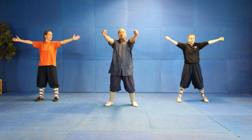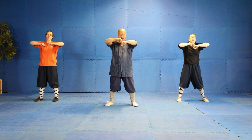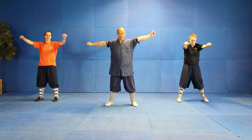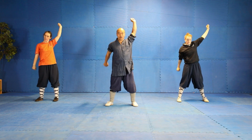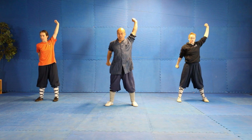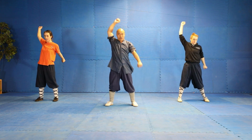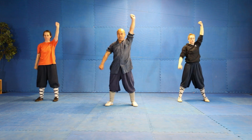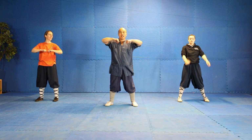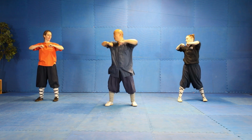1, 2, 3, 4, 5, 6, 7, 8, 9, 10. So change to this way. 1, 2, 3, 4, 5, 6, 7, 8, 9, 10. So arms like this, going to twist side to side. Ready? Go.